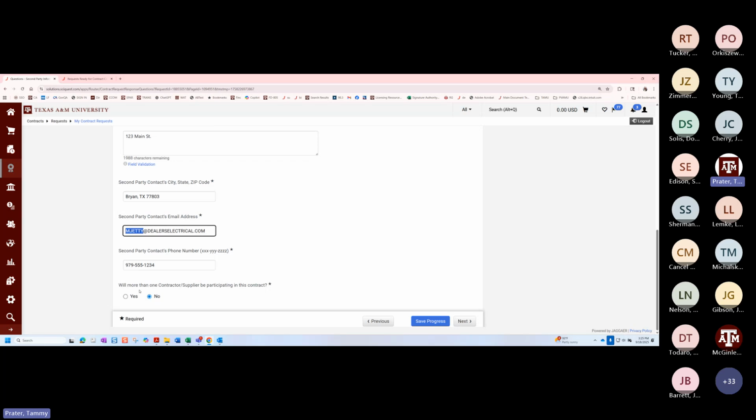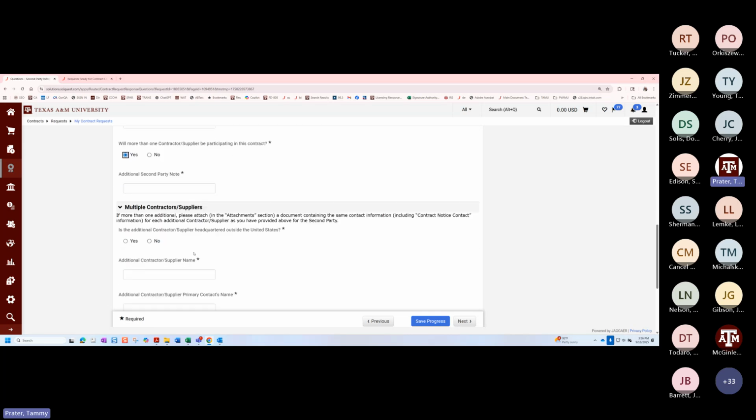There could be 15 vendors. I'm going to answer yes, that I have more than one vendor. And then you would fill out the questions for that second vendor. If you have more than one vendor, I would just ask that you provide that information on a Word document and attach it.